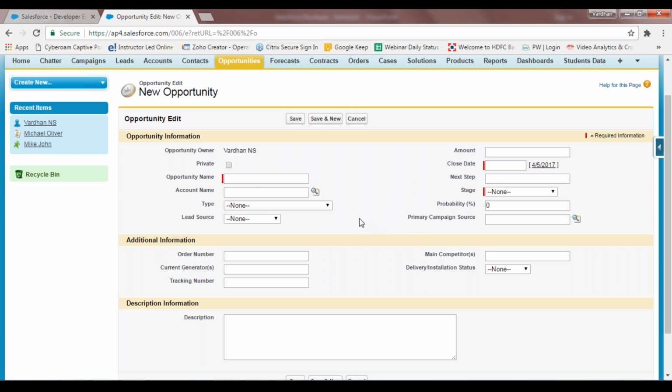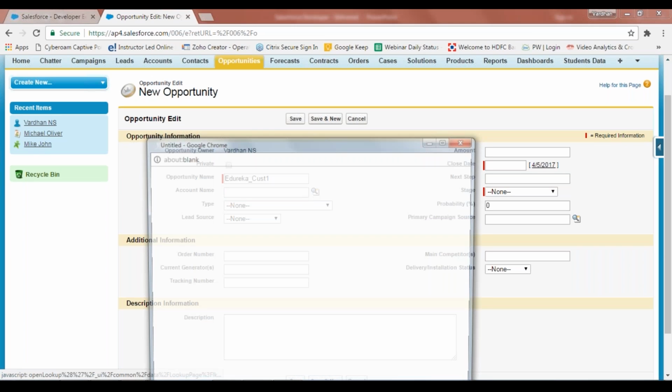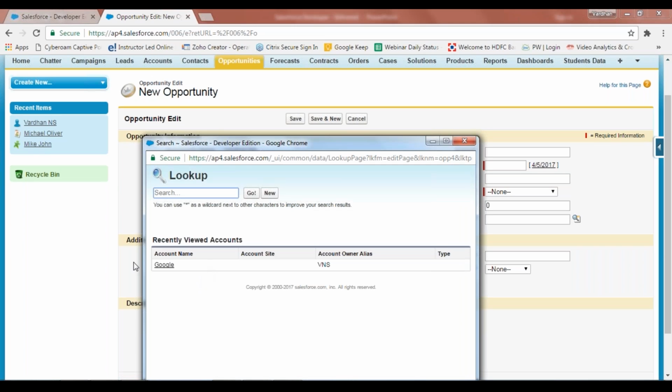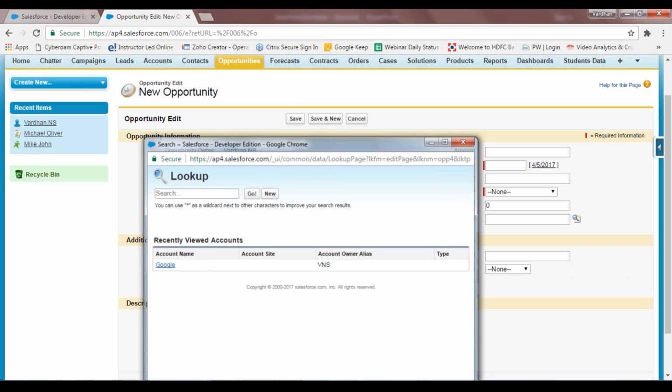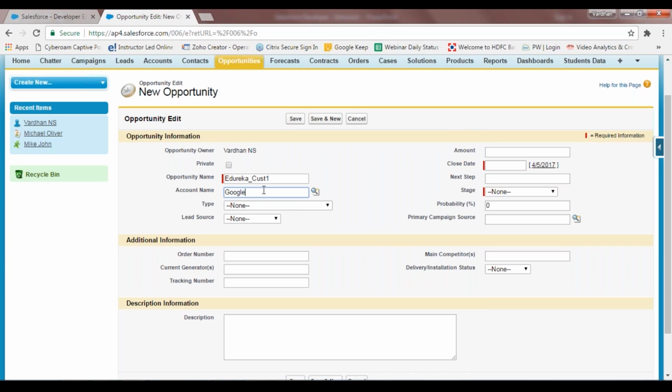So let me also show you one demonstration. I'm just going to give the opportunity name Edureka_customer 1. For the account name, the only available account name here is Google, so I'm going to give Google. Even though this is not the actual relation, we're just assuming this Edureka customer is someone who works for Google.